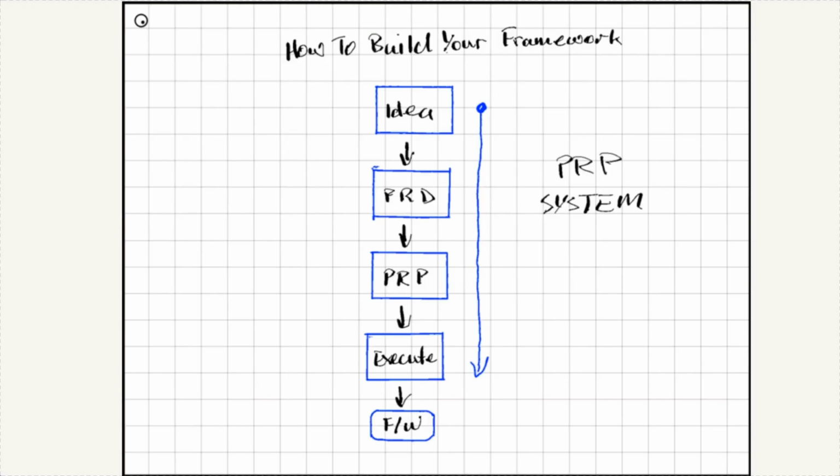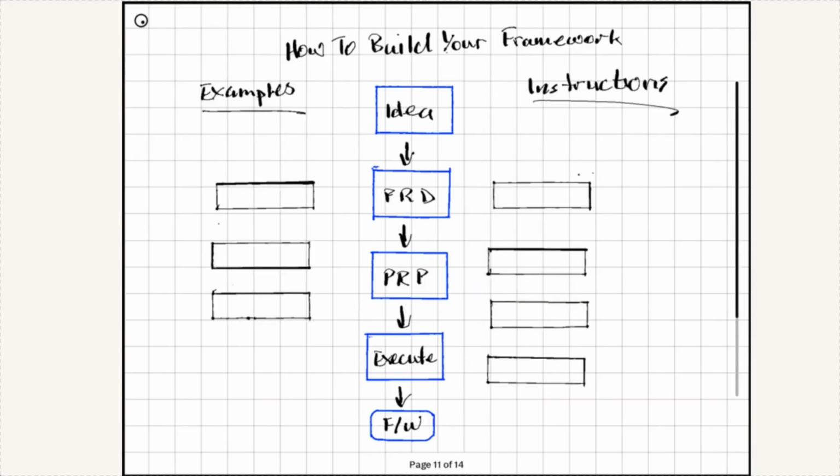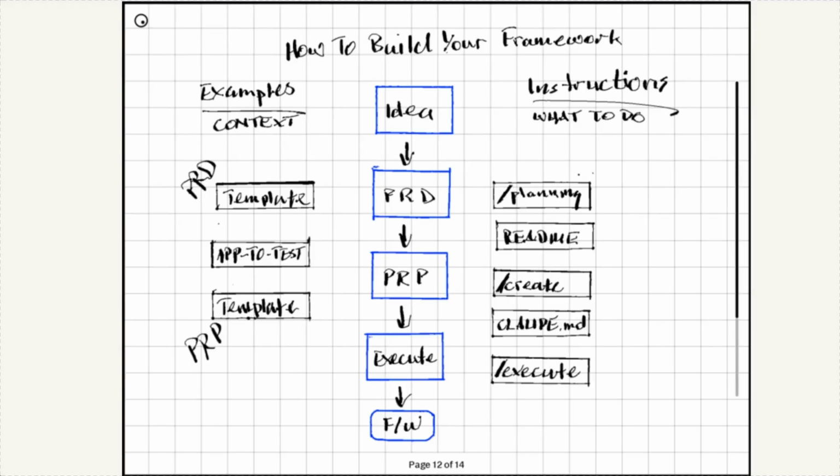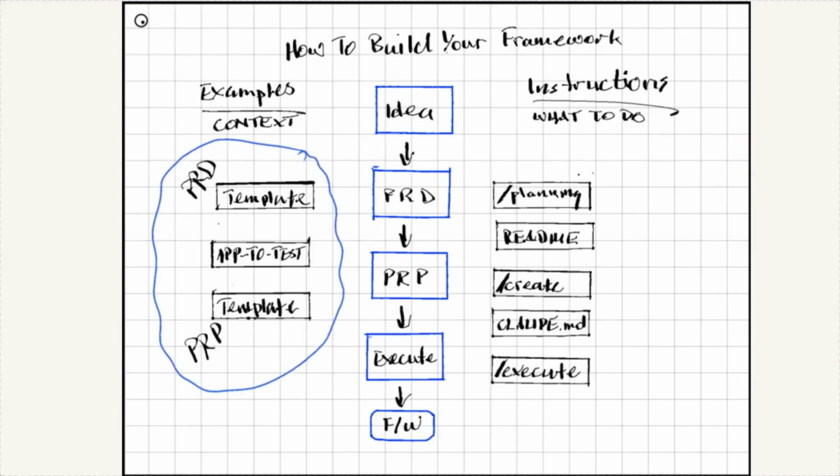But over the course of this module, I want to explain in detail the components that go together to make this system work. So I'm going to talk you through the templates that we use to guide the agentic coding tool that we're using. I want to take you through the commands that we're using with Claude Code that actually generate these documents for us, and then talk through some more of the context that we provide in terms of the README and the Claude.md files that will feed into this process.